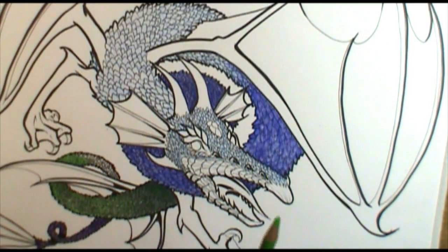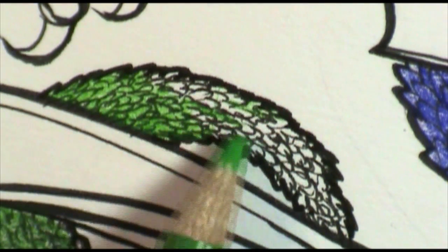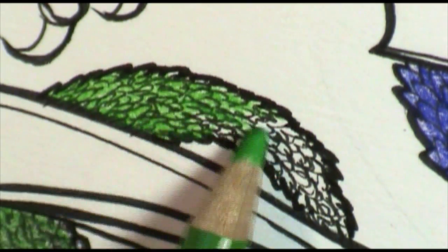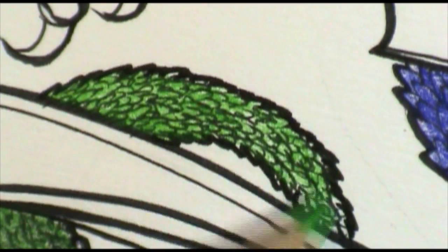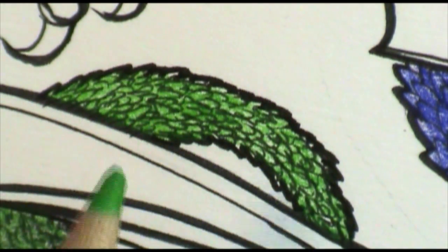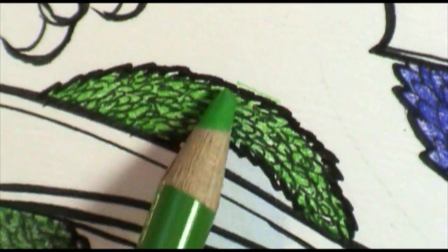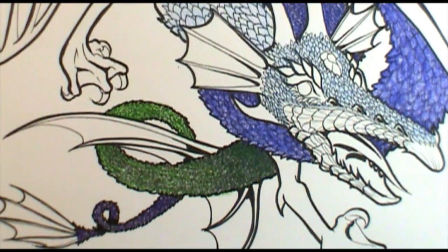And the other nice thing is because it was getting so dark that it was really covering up the detail of these scales. But if you look down here, because it's so light, you're still able to see the detail of the scale work. Because I tell you, I just about gave myself carpal tunnel putting these scales in here, and I sure want to be able to see them and enjoy them. So this way I can do that a little bit better. So it's just a win-win situation for us all.